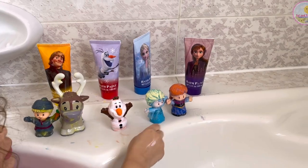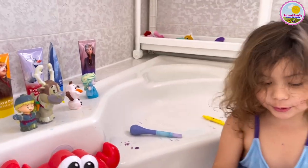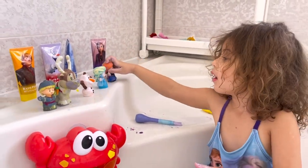Yellow, red, blue, pink. That's purple. I'm ready to go for the day with them.